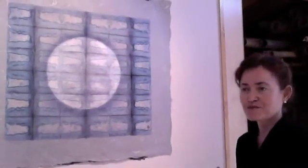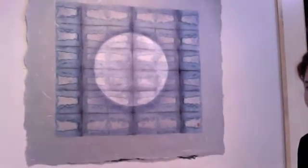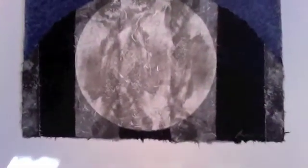Correct me if I'm wrong, but most of these pieces have many layers, correct? Right. You mentioned earlier that you spend hours upon hours going through different pieces — you'll put one layer on top, decide you don't like it, and move them around. You want to talk a little bit about that? Sure, that's kind of an interesting process. Come over here and I'll give you an example. The next piece is called Nanzenji.